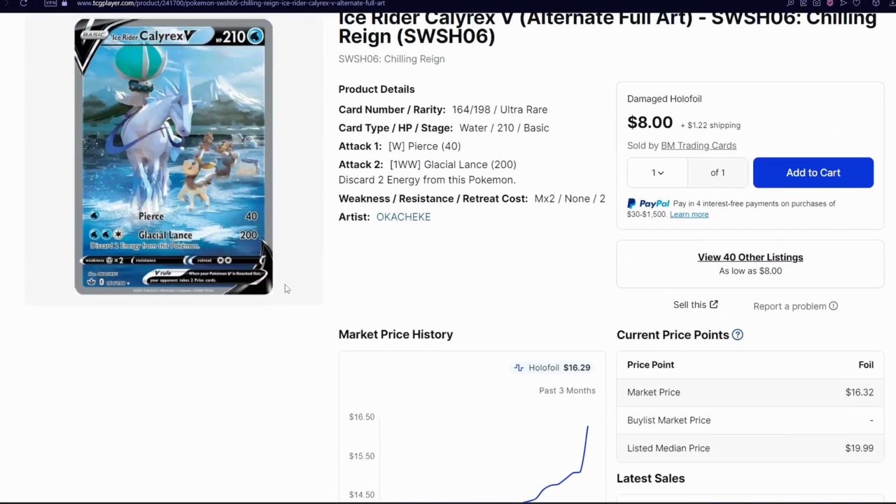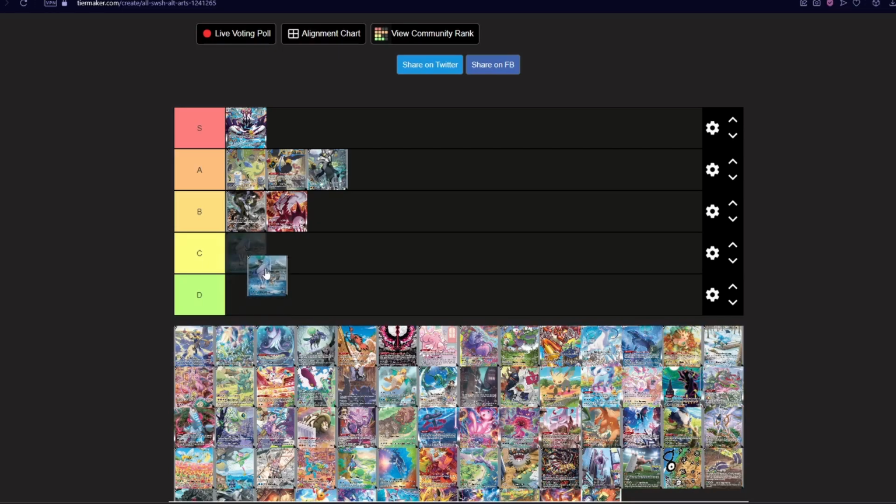All right, I'm back. So we have the Ice Rider Calyrex V by Okacheke. This card features many different Pokemon. So you have Teddiursa, Spheal, Litleo, and then you have Deerling and Calyrex itself. This card looks pretty majestic. I really like how they're walking on the water, and you can see Calyrex kind of freezing the water as it steps on it. I like the particles and the effects and the trees in the background. I think that the card looks fantastic. Honestly, I have to put it above the Single Strike Urshifu VMAX, and this one as well. I think the colors just stand out a little bit more.